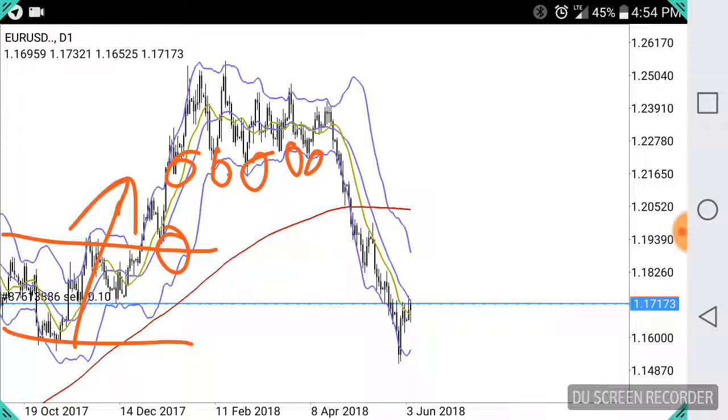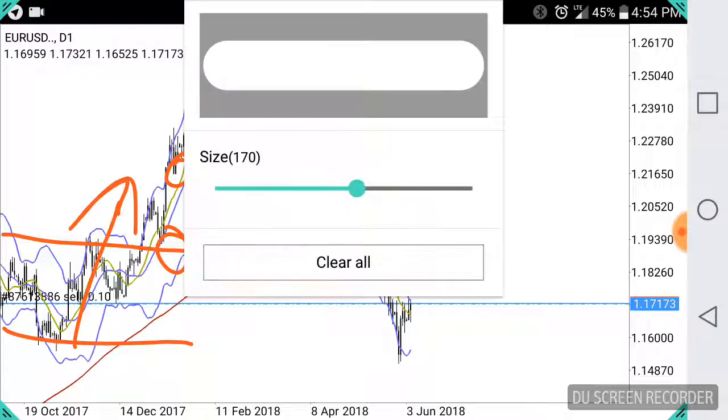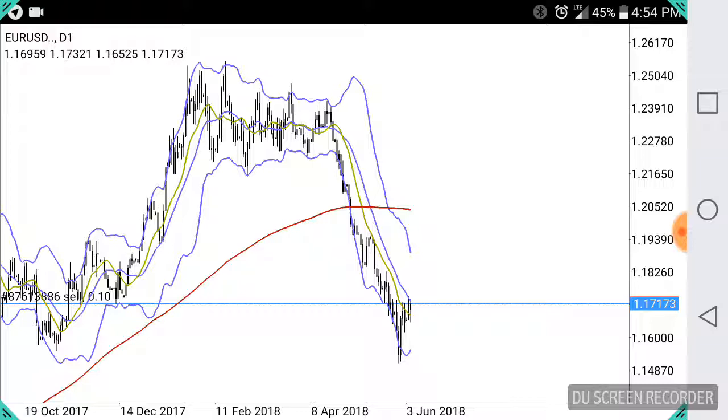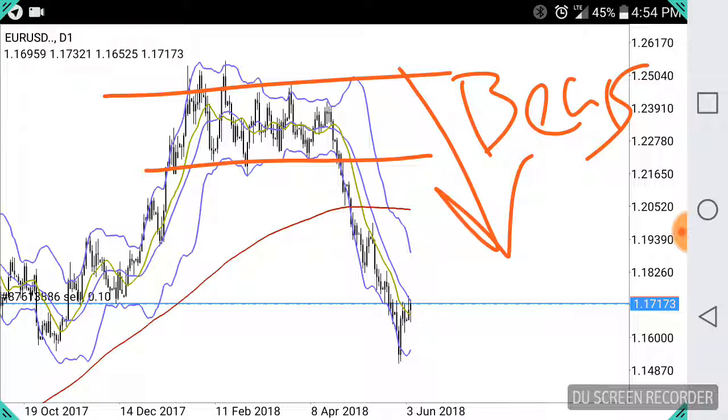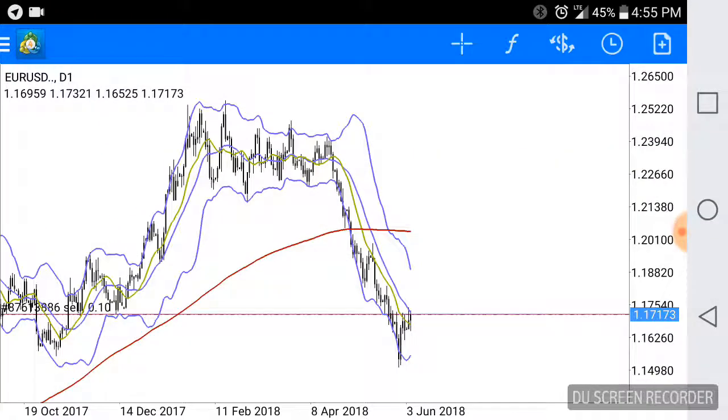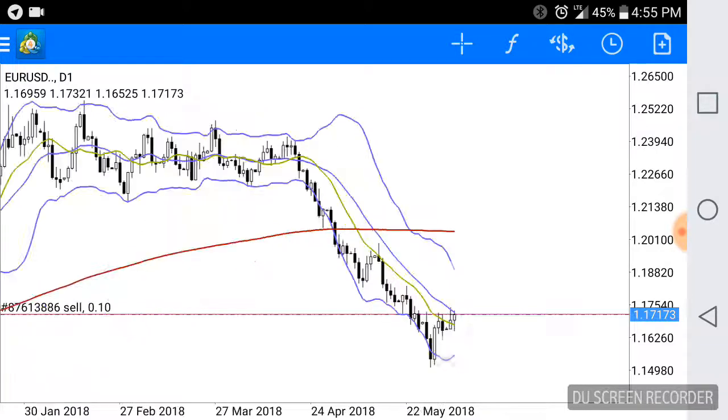So if we know that the market broke up, then we want to trade with the buys. That's all I'm saying. So now we had another form of consolidation, and now we broke down to the south. So what does that mean? We want to trade with the bears. Now I know who I want to trade with, because that's who's in control of this market at this time. On the daily, we're talking about relevant information, because we're intraday traders. We kind of just trade day to day. I'm not much of a scalper, and I'm not an investor, so I don't trade month to month.